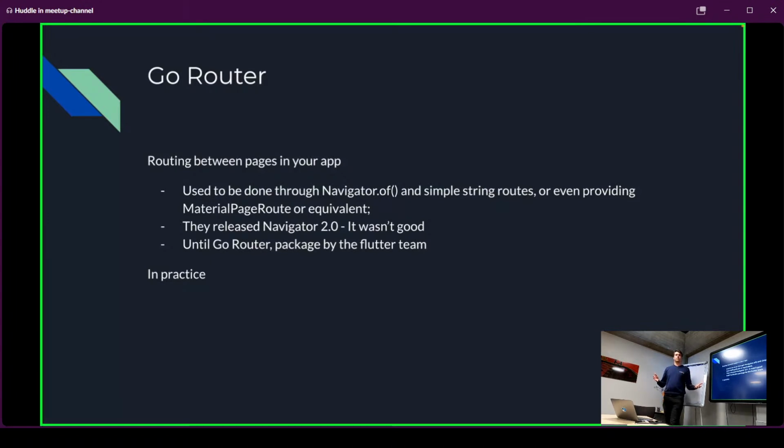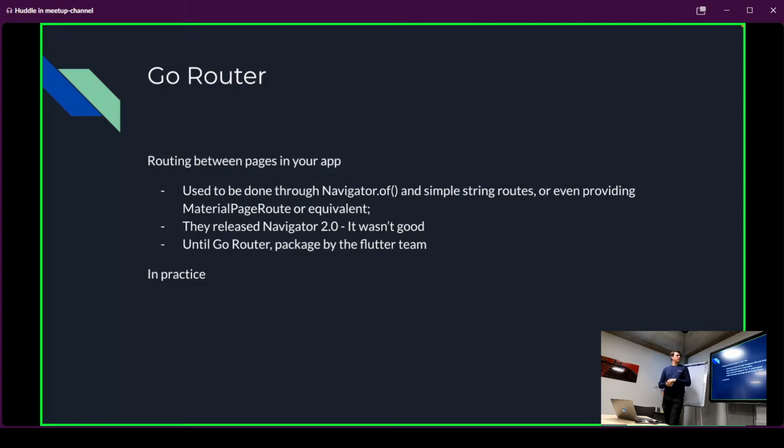The way you used to navigate between pages is using Navigator.of, and then get the context, and based on that context, we push a page, and we can give it a custom page and a route based on that. That means that in the middle of your widgets, you need to tell where we're going to navigate. We can do it with callbacks, but then we have a lot of navigational code throughout our application.